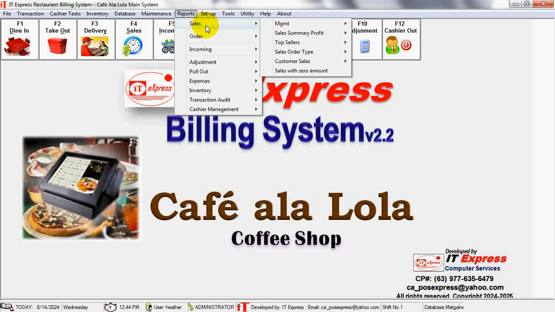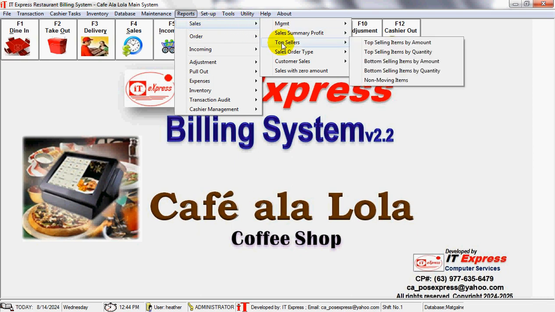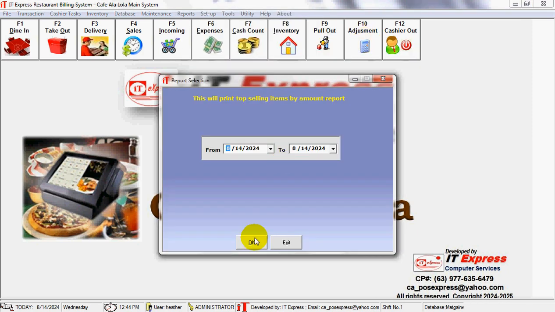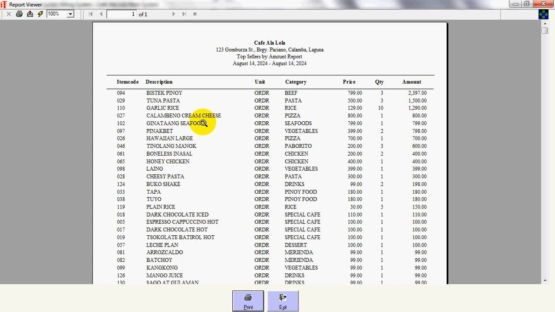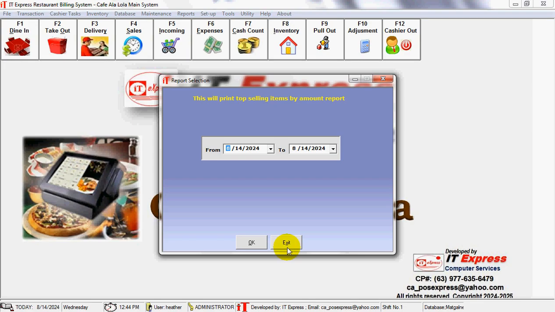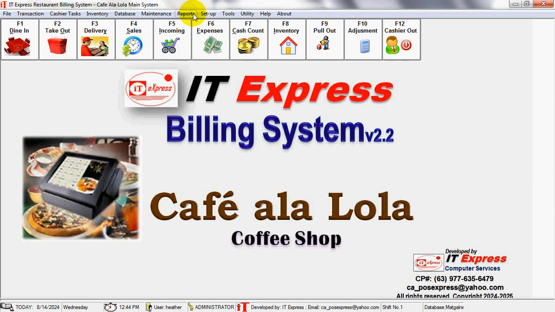Now, if you want to see the top sellers, let's say for today, you have here the top sellers according to amount.